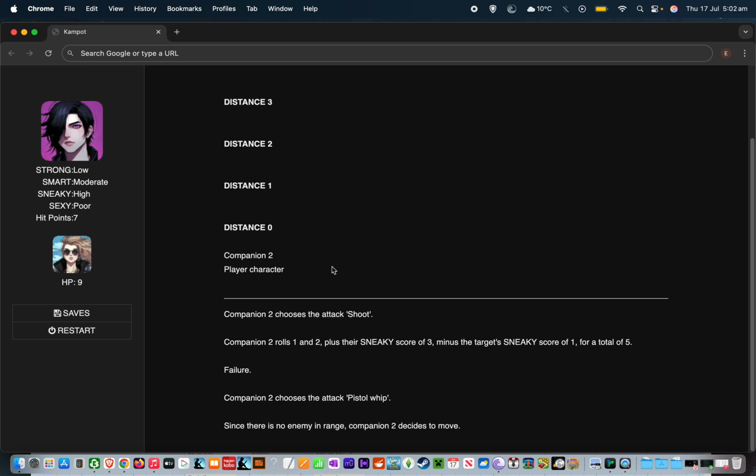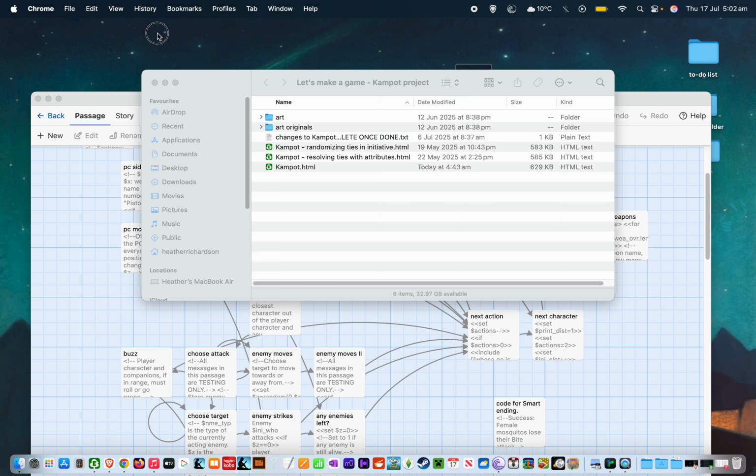So what I've added to that, a lot of that is stuff that we've already seen, but the new thing is that the companion can now choose an attack and the attack actually gets made, whereas in the previous video they were just choosing a particular attack, and then if there was someone in range of that attack, nothing happened. We hadn't got to that yet. So I'd like to spend the rest of the video talking about how that works.